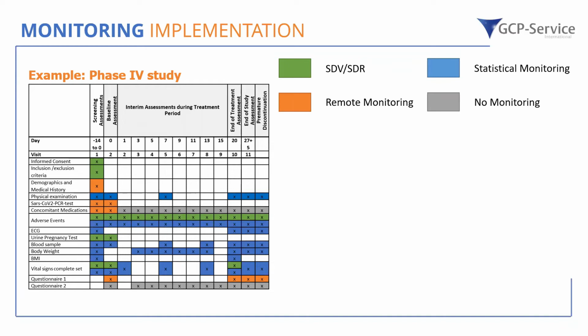Of course, you do some amount of work twice, but statistical monitoring can have vastly different implications for you. For example, I mentioned before the example of site comparison of adverse events. That's something you would assess with tools, and that's something you should do in addition to source data verification, because this is an important data point for your study. So it can add information that you would not have by purely performing source data verification. And it is, of course, also something that will help you assess site performance, which again is a key factor that influences your risk-based monitoring approach.